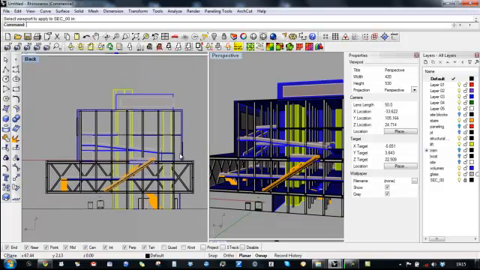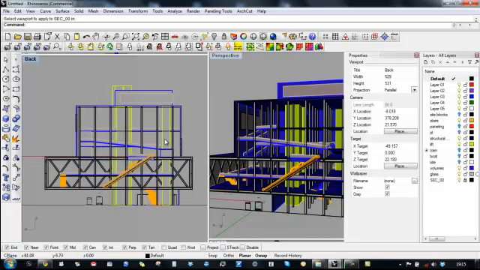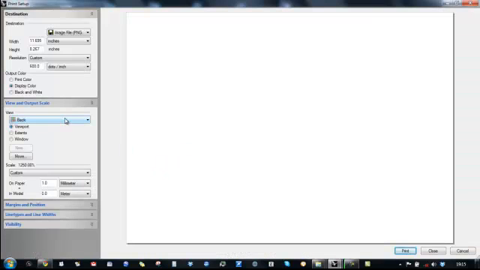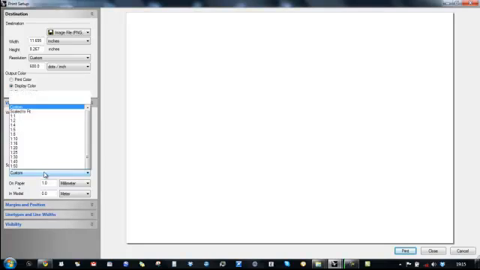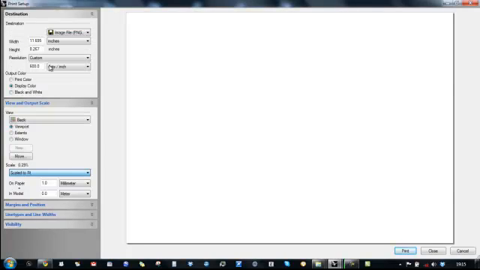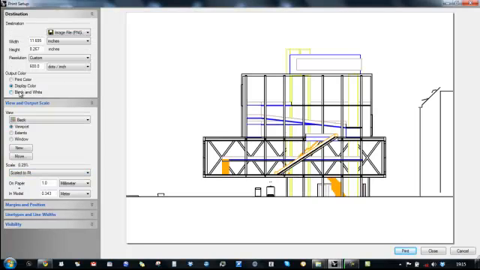So if we look at the section now, and for instance we do control print, we're gonna be prompted with a drawing, scale to fit, black and white. And this drawing we can either modify here in Rhino, or we can bring it to Photoshop or Illustrator, whatever we think is best, and we can modify it.